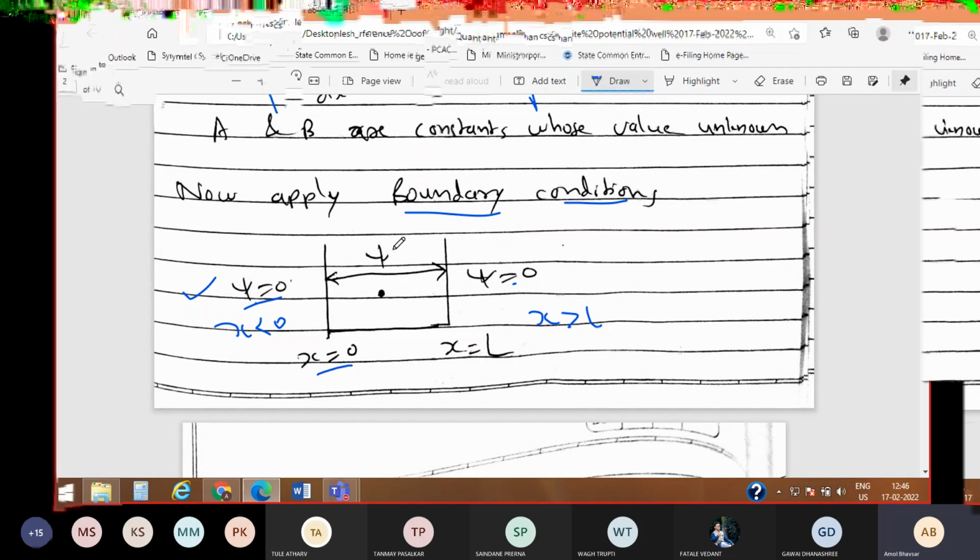Okay, so this is my equation. Apply the limit 0 to L. Psi star means change the sign of this psi value, multiply both the things with respect to dx, is equal to 1. This is my equation. So in this equation, this value shows the wave function and this value shows the eigen function between 0 to L. Here we needed 0 to L.